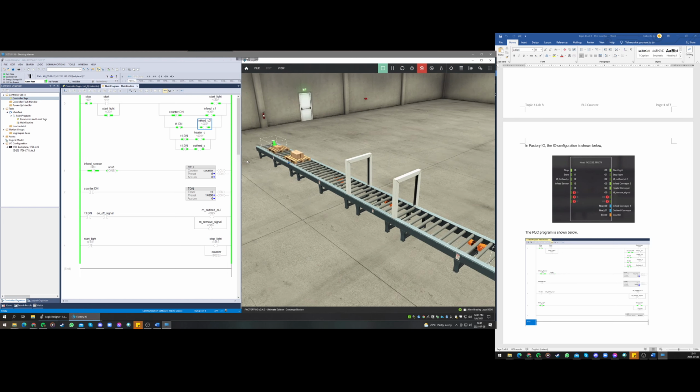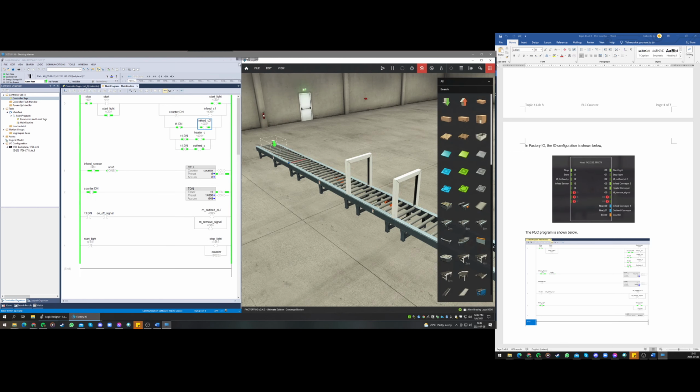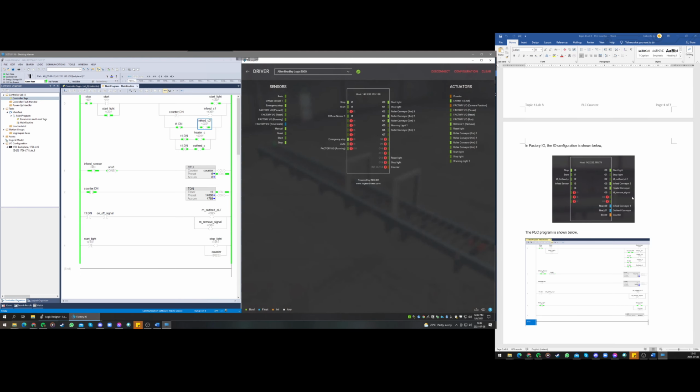So now I need to see why this one is not working. How come the timer's not working? Oh, it stopped. Or maybe just stuck, I don't know. I think I know why. I don't know why they tell me to put outfeed CLT, which is just the light. That doesn't make any sense.